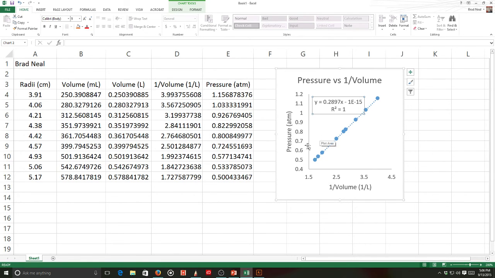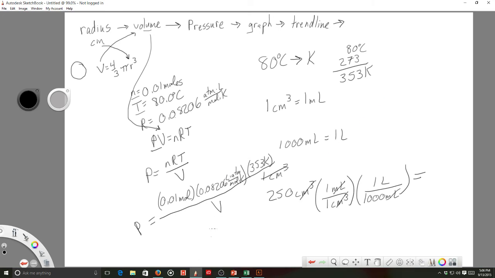So let's go back now to our little equation sheet. We said when we get to the trend line, what do we do? Well, it's a little clearer to me now, because with that trend line, if I know my pressure, I can take my pressure and insert that pressure into the trend line. And when I do that, I get out a volume. And if I get out a volume, I know how, because back here I took a volume and got that from a radius. So I'm pretty much working in the exact reverse order. I'm taking a volume and I can then convert that into a radius.